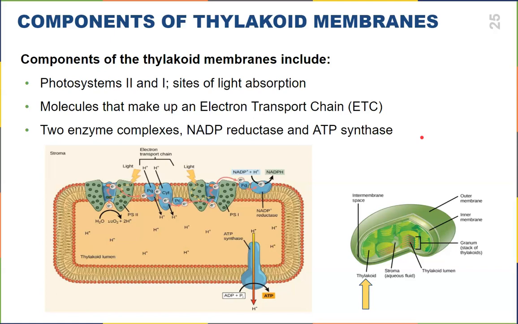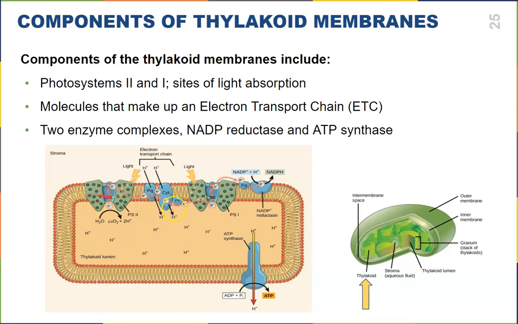Just keep in mind that this is a very simplified version of a thylakoid membrane. There are multiples of these proteins that you see, and this is simplified so that you can easily see what's going on. Remember, a thylakoid is one of these pancakes inside of a chloroplast. This is a thylakoid here, so this is a pancake.